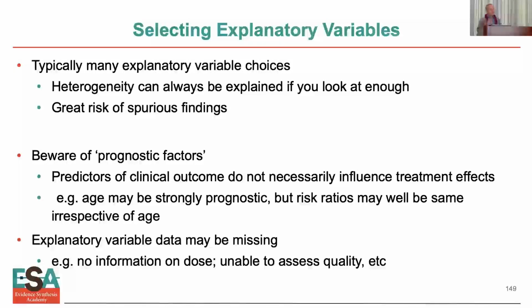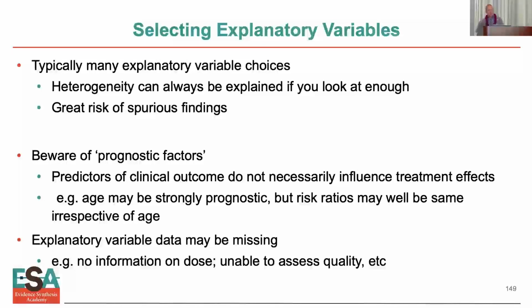The other major problem besides the multiple testing issue, is that in a lot of cases, the variables that you want for the meta-regression are not available to you, they're missing. For example, a study might not report what the average age of the people in the study is, or it might not report what the percentage of individuals who have a certain condition.